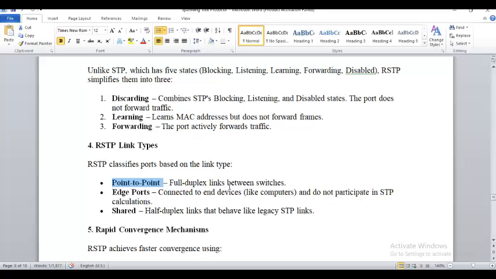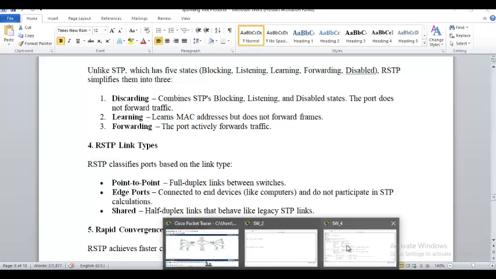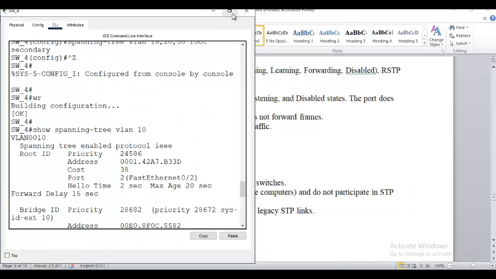You can see that here also, though we haven't enabled rapid spanning tree, it is common for all spanning tree. Right now it is running per VLAN spanning tree. Let's go to the other switch. Show spanning tree, you can see P2P, point to point type. Link type is point to point.